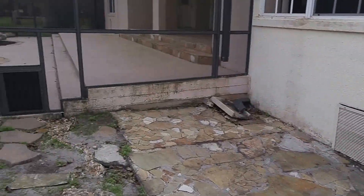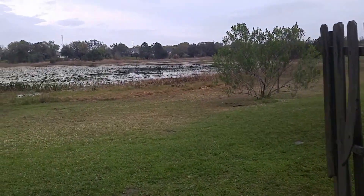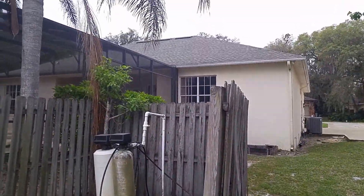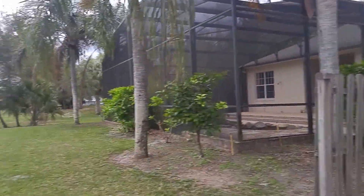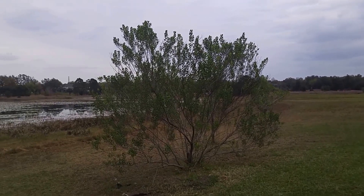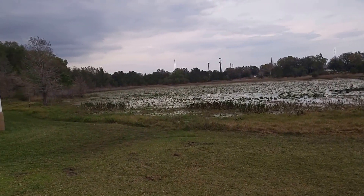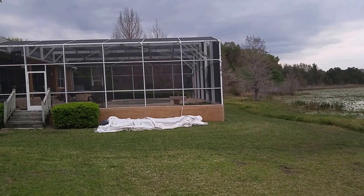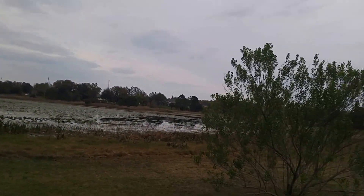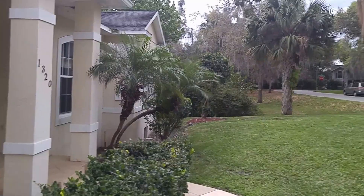We're going to look at that in a minute when we go inside as well. Everyone's going to want to see the lake — it's hard to get that in pictures — so let's look at the back of the house. Look at the nice pool area, the rolling hills, wax myrtle, and the neighbors. Definitely lakefront. Water table goes up but it'll be more lakefront. Let's go inside.